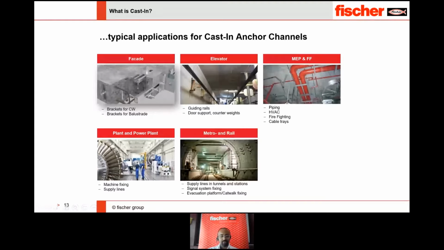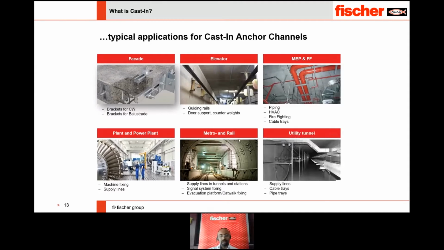You might have seen from the video that when you have a curved tunnel, how easily and seamlessly you can integrate a Cast-in channel directly into the building itself. And then when you have utility tunnels, like a tunnel for sewage water as an example, or a power transfer line, it is very easy to embed these elements right into the building, flush. So it is much easier and more convenient.